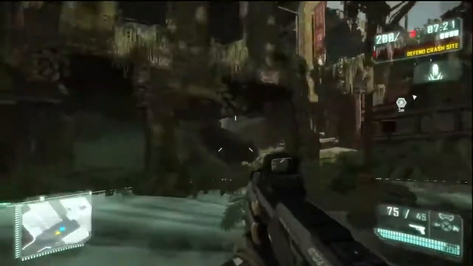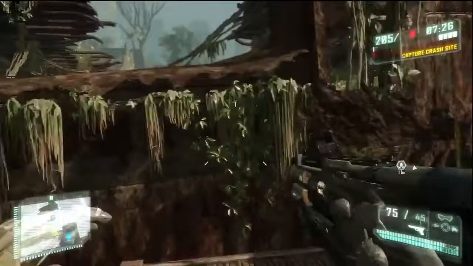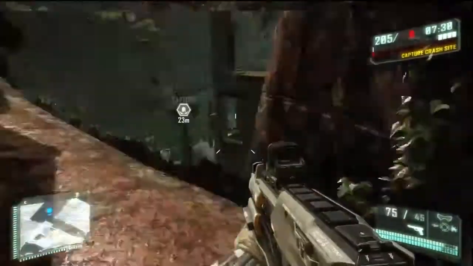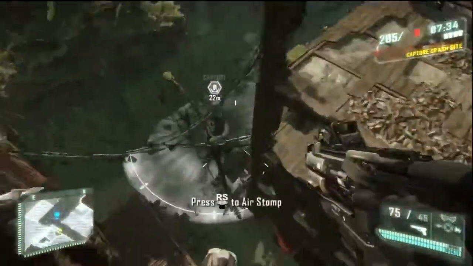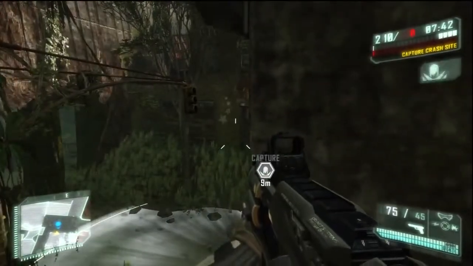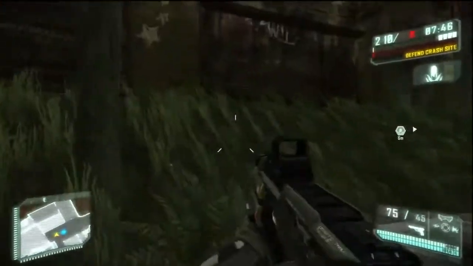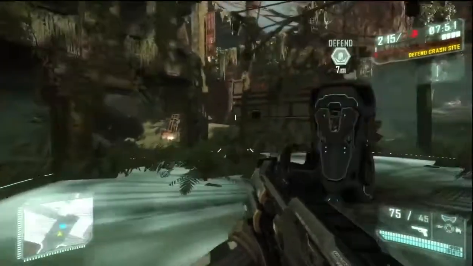It's also going to prevent you from being air stomped, because many people are going to be possibly jumping down from way up on top of the top deck. They're going to be jumping down like this, trying to air stomp you. So if you're up in this second floor of this apartment holding the crash site, it's going to save you from being air stomped. There's really no other unique location to holding this crash site that I found.